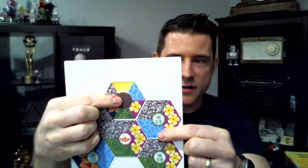The artwork turned out really great. I can't wait to do some photography with this. This is the one I was worried about them not getting right. So this punch out here in the center, this is the starting tile. And you'll notice there's actually a hole in it. I was worried they wouldn't quite get that, and that I would have to end up cutting that out myself because there was some communication going back and forth on how we would do that die line.